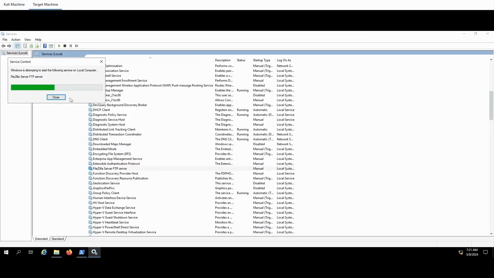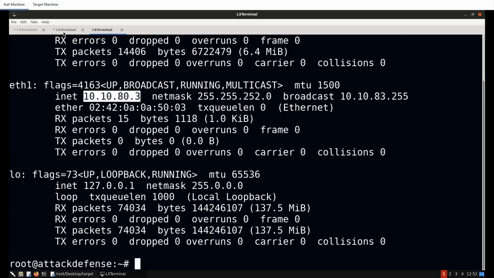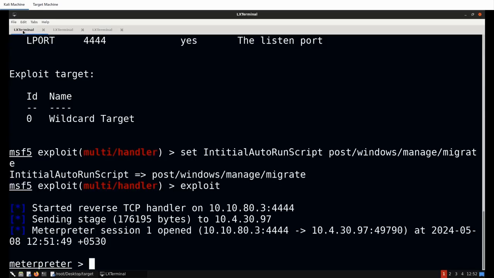And again, the Meterpreter payload, or the MSFvenom payload, is not a service, so it's likely that given the service configuration this will fail, or it'll still start it, but we probably will get an error. Now, if we go back into our Kali Linux system and we go into our handler, you can see we immediately got a Meterpreter session. And if I say sysinfo, you can see it actually closed.